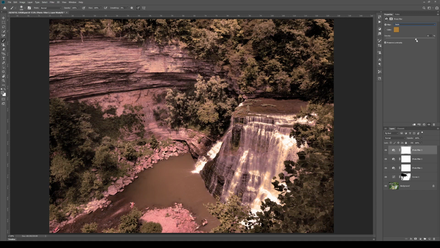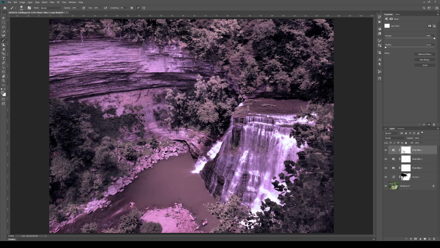All right, so I've done 3 different photo filters here. I can change the look of the finished picture by changing the stacking order of the filters. Whichever one is on top is going to exert the most influence over the color. But by changing the order of them, you can get some really different kind of looks. Okay. So this one, for example, is going blue.